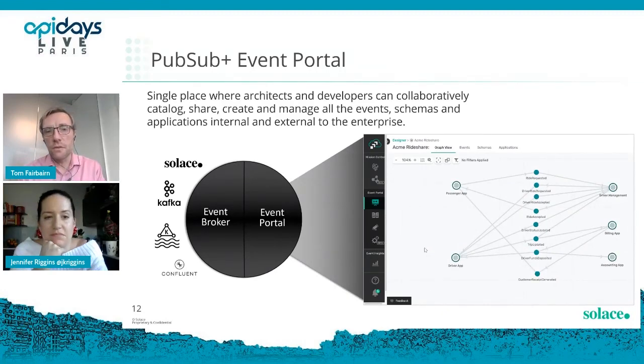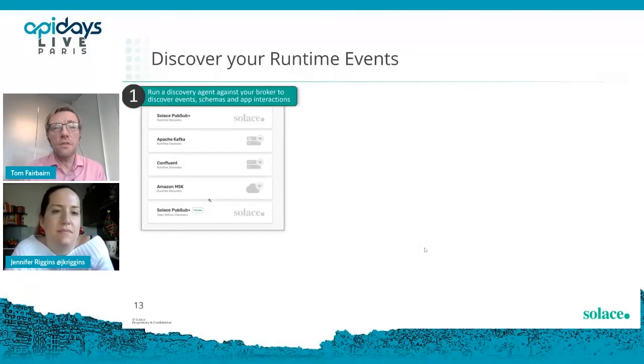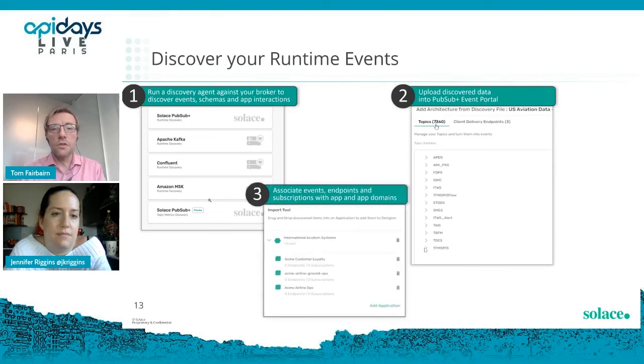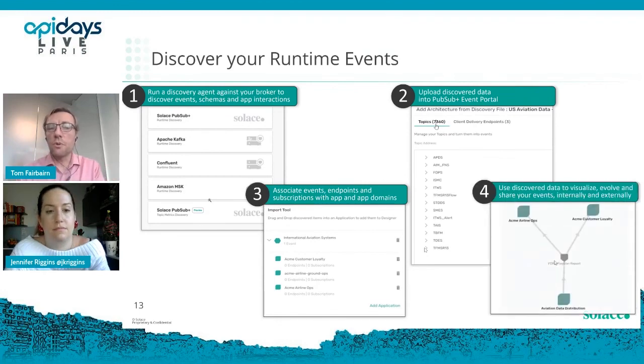And then layered on top of that you have our views of what's going on in your event-based architecture. So you have your applications and your events talking to each other that you've discovered. The phase is you start up our discovery broker that probes into your runtime and brings out the events, which you can upload to our event portal, and you can start associating events with applications to draw up your event flows so that you can then start reasoning about them.